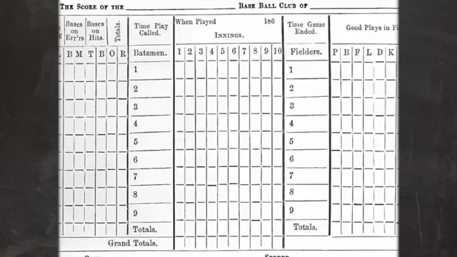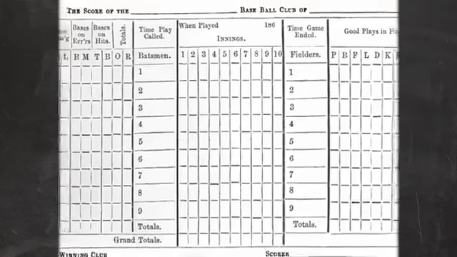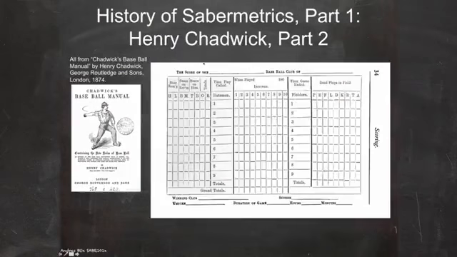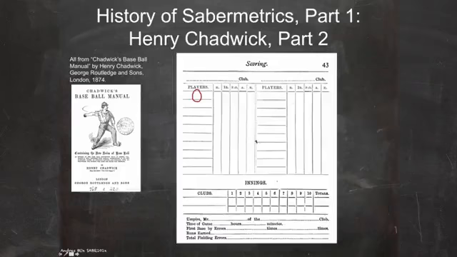Now, this is the score sheet as recorded, as we talked about last time. But eventually, you reduce these numbers into the box score, as shown here. Chadwick describes this as what you would publish in the paper. Going back to the score sheet, you would take, for example, all the base hits recorded by all the batsmen that are recorded in this column, and transfer them to the box score, which will be published in the papers. You take information about all the defensive plays also made by the players and transfer that to the box score.